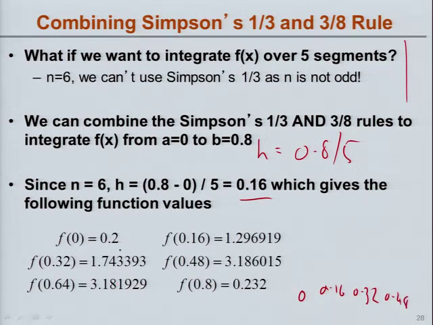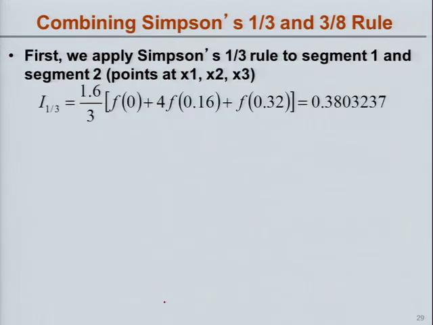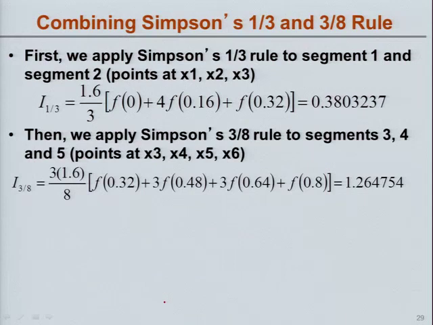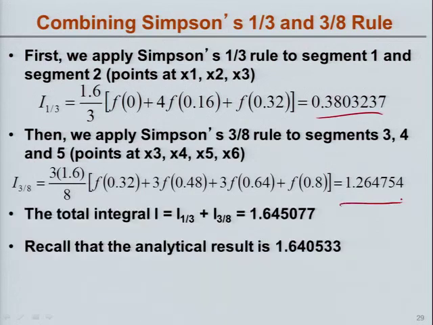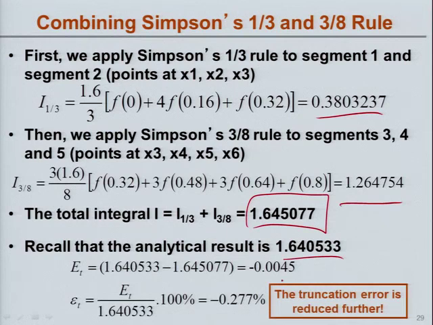Calculate the function values then for this, this, and this. We use Simpson's 1/3. For this, and this, we use Simpson's 3/8, which looks like that. So that's from the first one, that's from the second one. We add them together, and we get that. So the analytic result was there, and we can see we've actually dropped the error quite significantly. We're down to effectively 1/5 of 1% now. So that was down from 1% with 2 applications of Simpson's 1/3. So there is actually some advantage in doing that for these endpoints. You actually do get slightly better results.